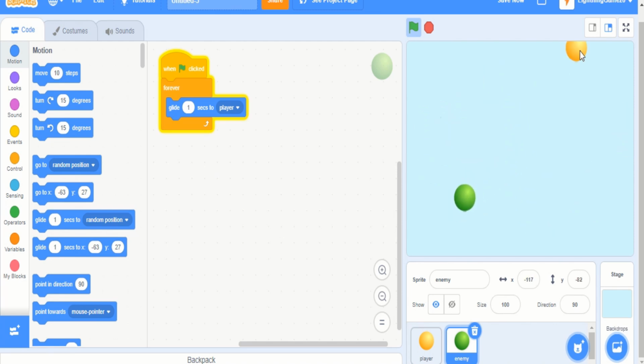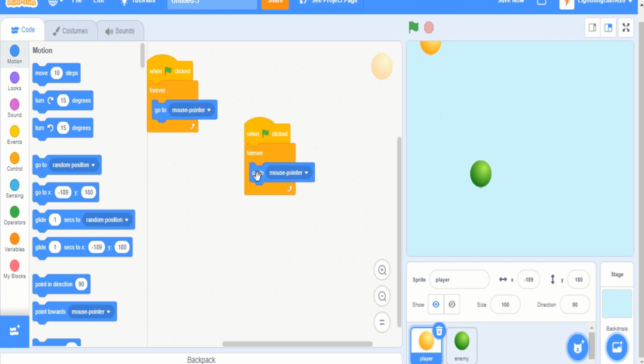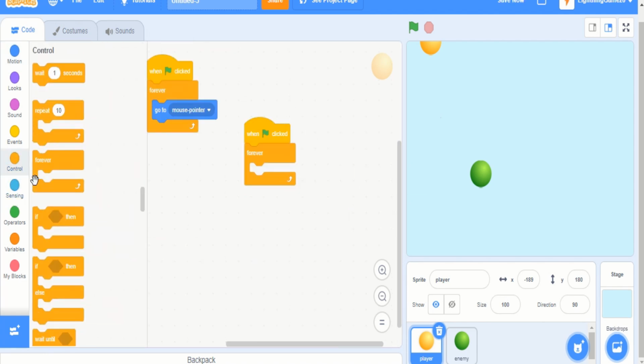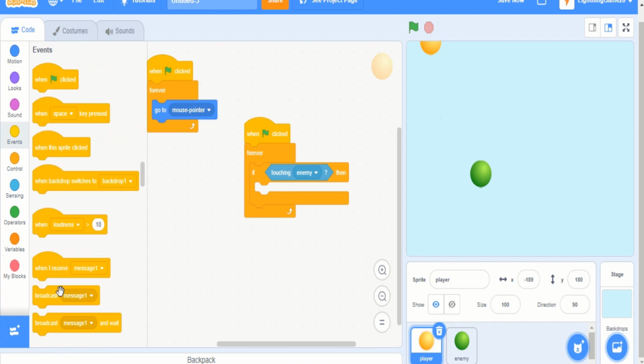But when it touches the player ball, there's a problem. The game doesn't end. So to solve that, we're going to go in the player, duplicate this script, and instead of this, we put in an if, and then we do if touching the enemy, then it's going to broadcast end game.